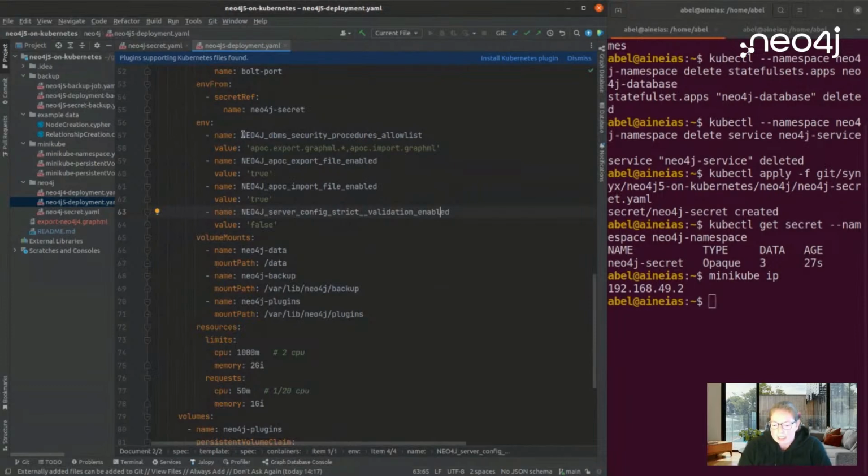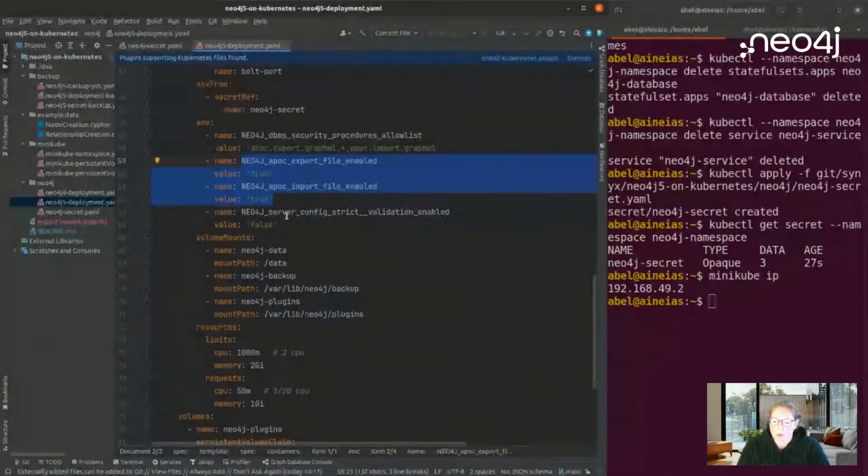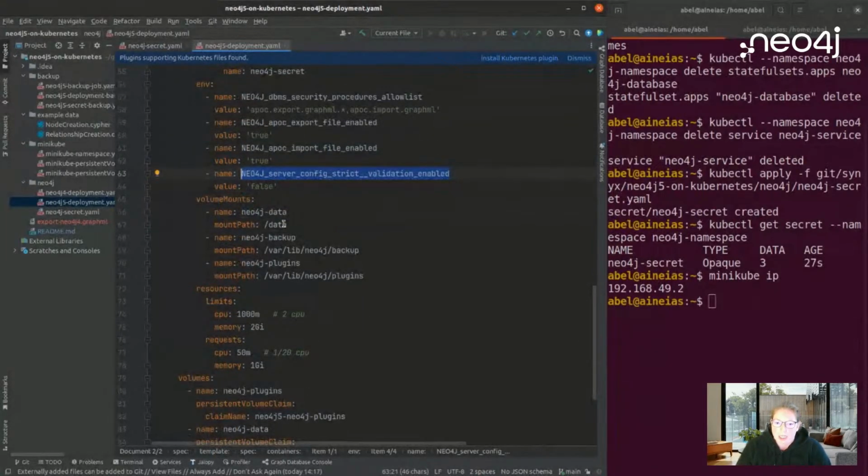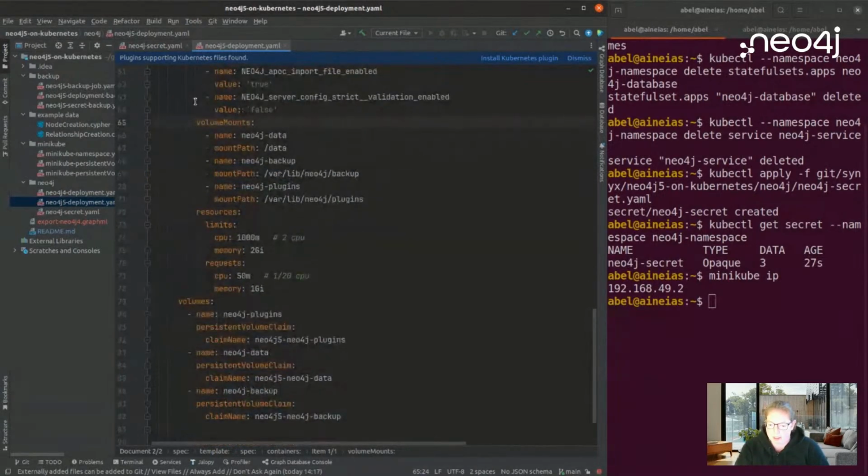So what I did is I whitelisted the GraphML export and import functions of the APOC library. And in addition, you also need to allow the file import and export separately. So set these 2 variables to true. And I also put in a variable for validation, as there are a lot of things that change between 4 and 5 I couldn't pick up already. So this still makes it possible to access things.